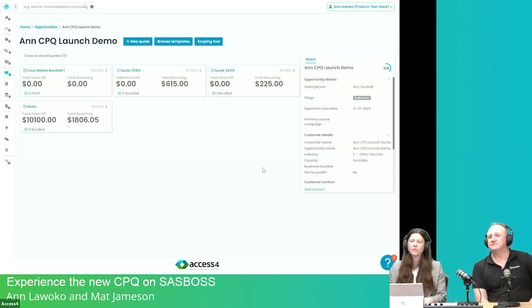Yes, so the question was, settings to limit discounts and soft limit exceeding email notification, are they amendable by the different roles? Yes, only the top tier roles in SASBOSS can. So in here, I was a reseller super admin, which is why I could change the configuration of CPQ from the colors all the way through to discounts. And I can also accept the discount I've put through. If you don't have that sort of level, if you're a sales admin, it won't show up there. But if you were the sales director role or that higher level, then you can change those things. Yes.